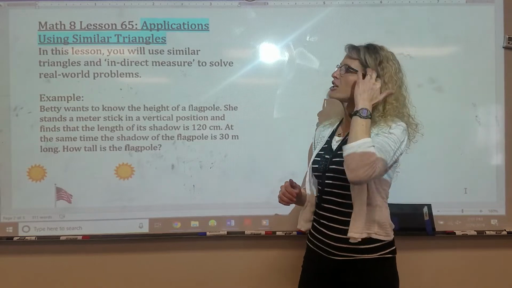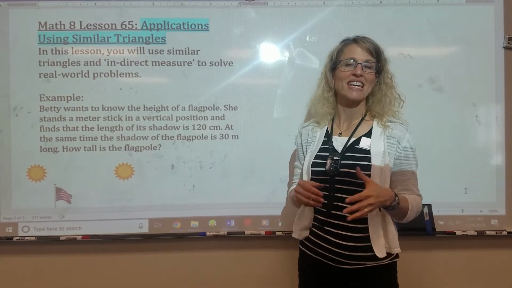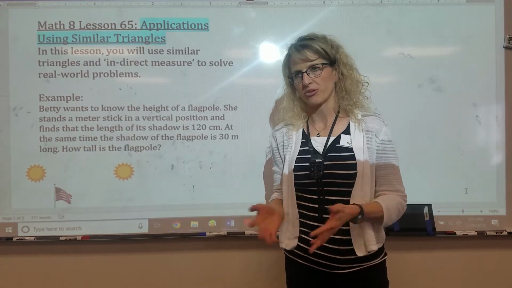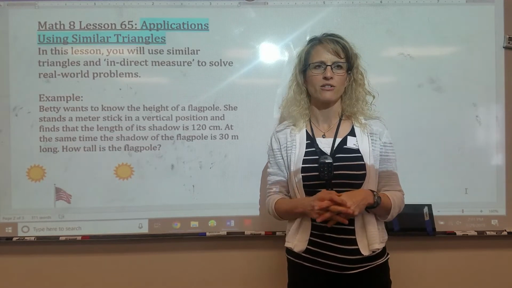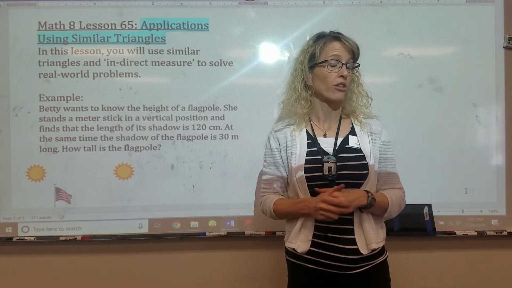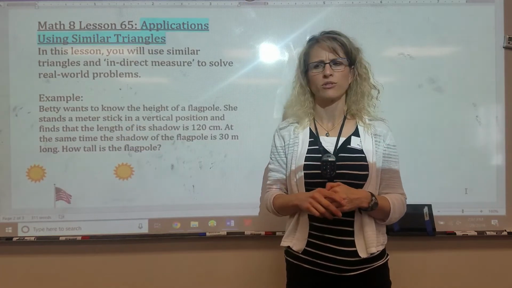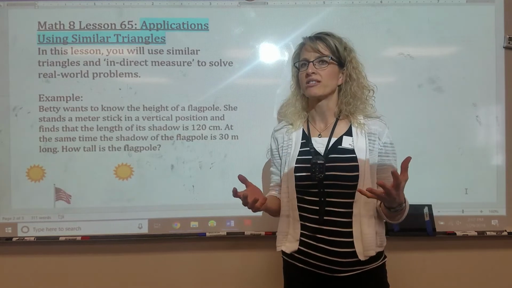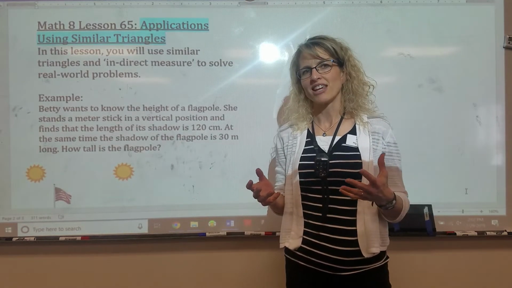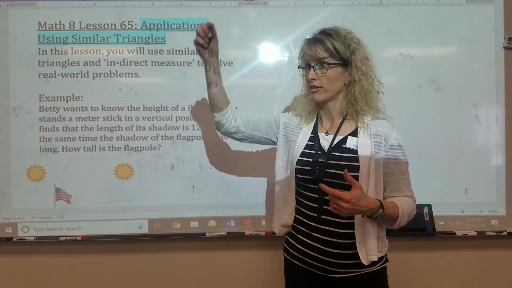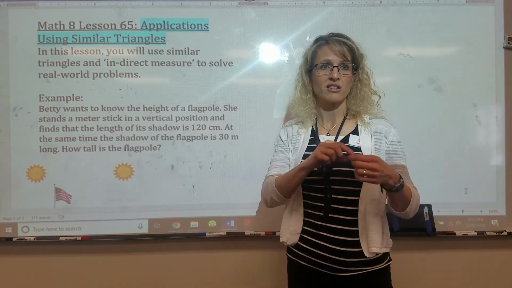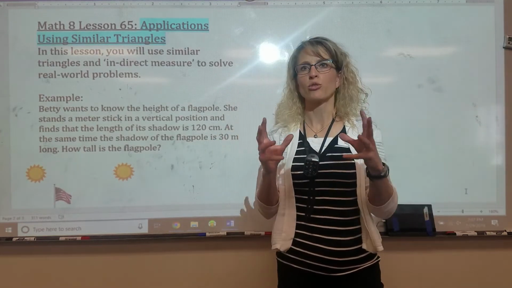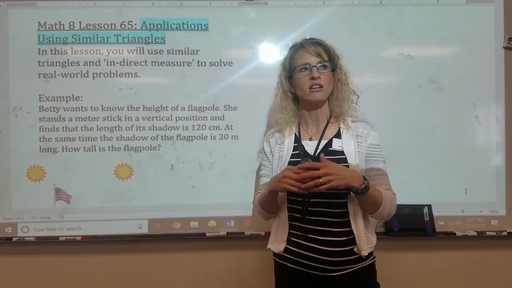Very good. Today we're going to learn how to use similar triangles to do a thing called indirect measure. We're going to solve some real world problems. For example, if you want to know the height of an amusement park ride or the length of a pond to see if you could swim that many yards but you're not sure how long it is, maybe how high a flagpole is, I'm going to show you a way that you don't have to take a tape measure to the top of a flagpole and hang the tape measure down. Or you don't have to take a tape measure across a pond swimming, to measure how long the pond is, but there's a cool way you can be indirectly measuring these objects.